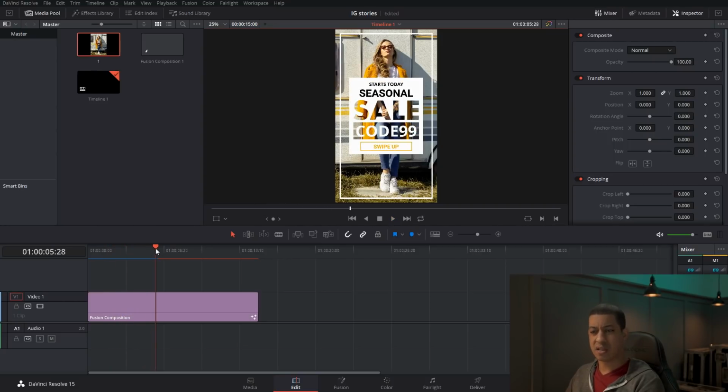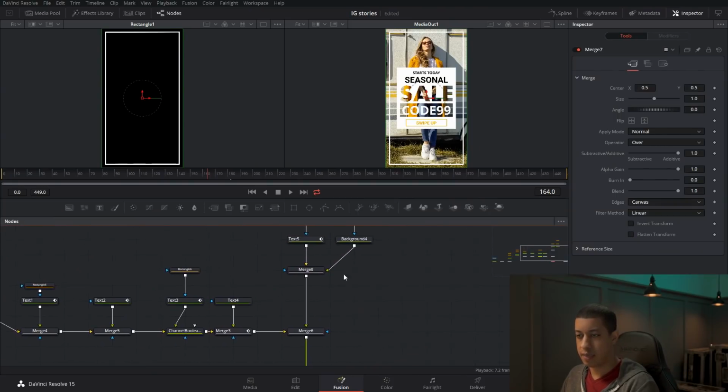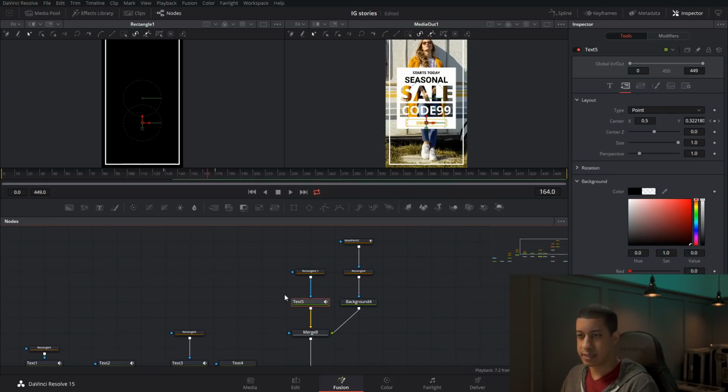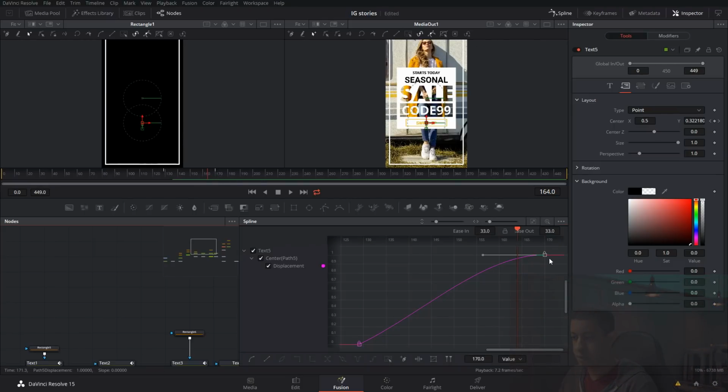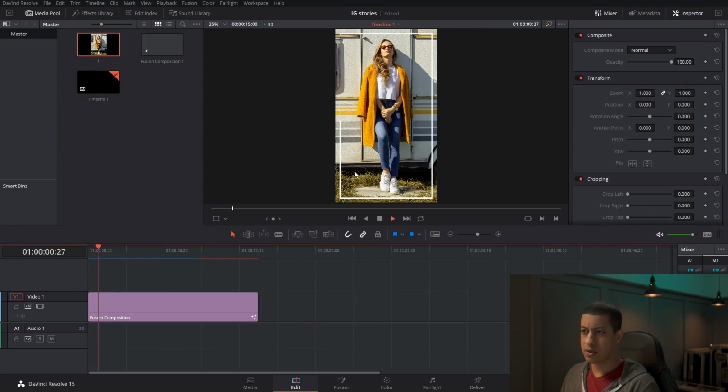Yeah, I don't really think I like how slow this comes up, so I'm gonna quickly change that. Just go back over into Fusion, and that is up here. That's this text here. I'm just going to bring in this keyframe a little bit, so I'm just going to click on it. I'm going to hold down Shift and slide it over. I think that's fine. I'm going to go out just a little bit and then turn easing up just so it reveals itself a little quicker. There we go. So yeah, there we go.